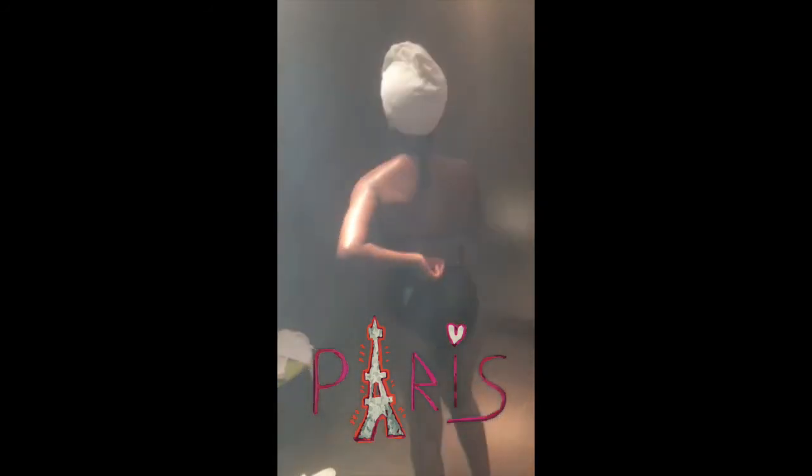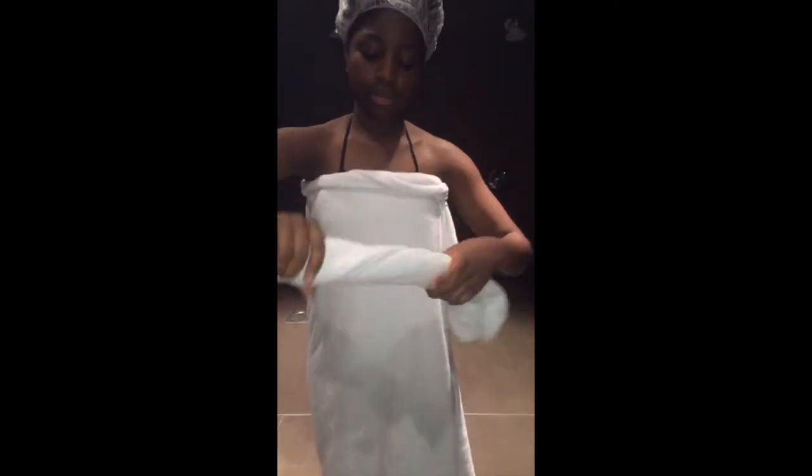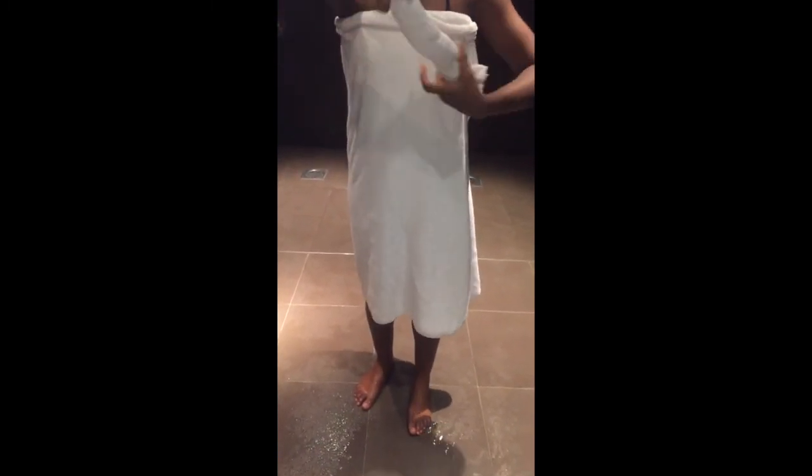After washing and treating the hair, I proceed to take it down — I take down the towel and take out the shower caps. I was in there for about half an hour and you can see how much water comes out of the towel. That water is essentially moisture. That's why I love a steam room as opposed to a sauna — a steam room is moisturizing.